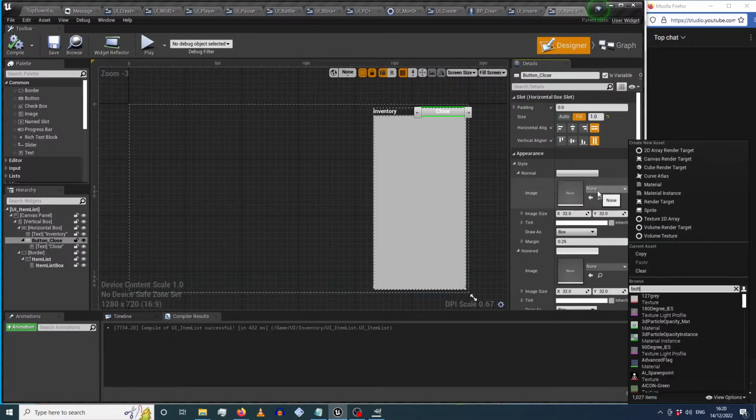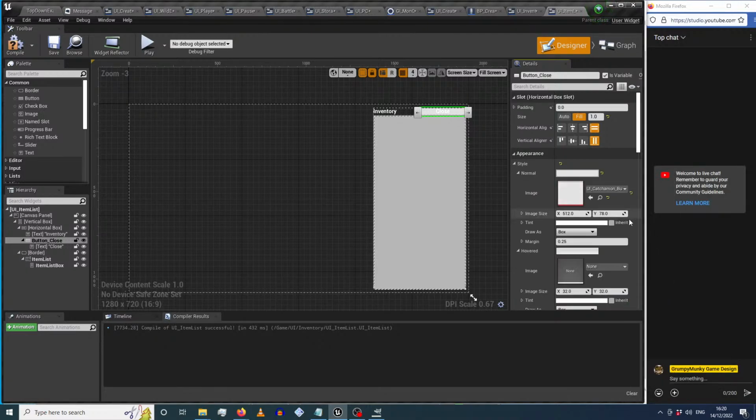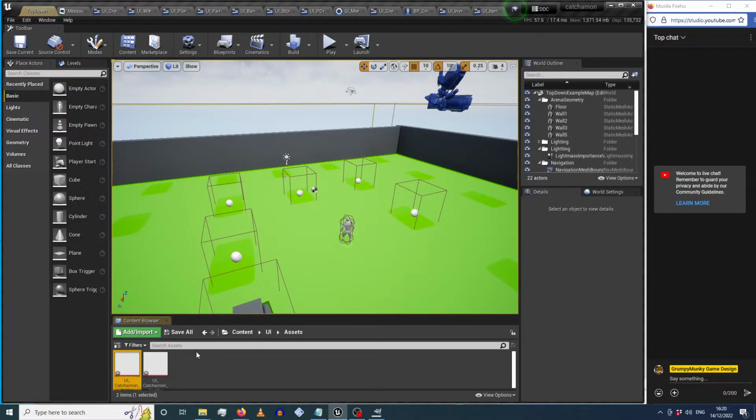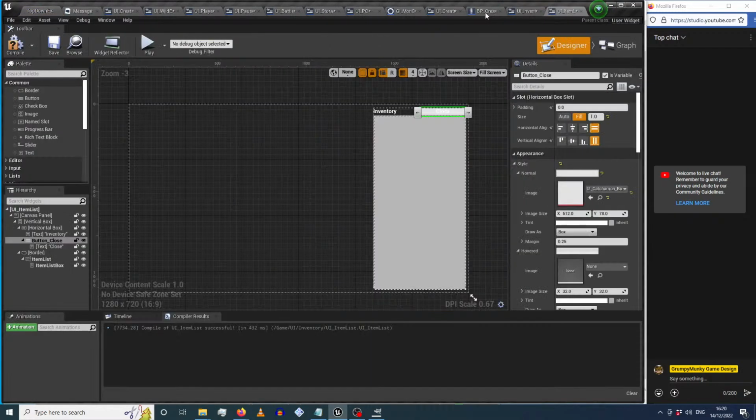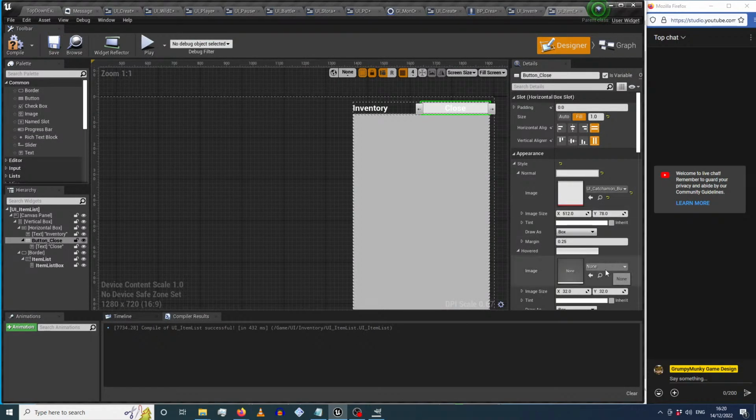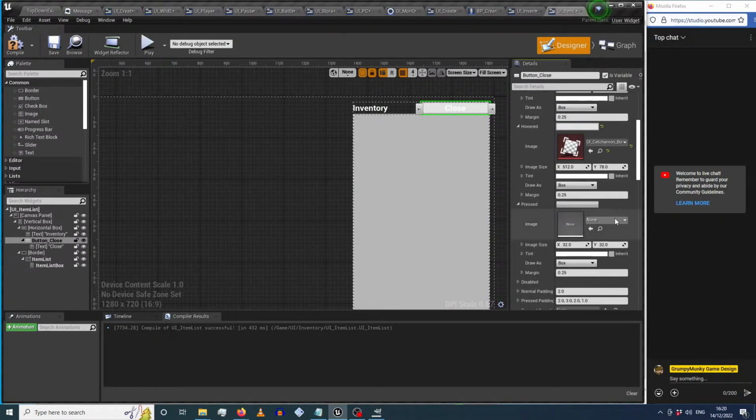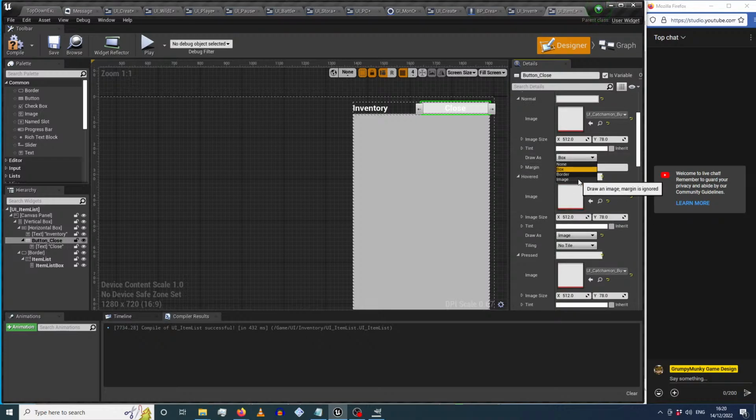Okay. Let's catch. And then we can just do that. Draw as image. Image. Image. And we'll give that one the normal dent.